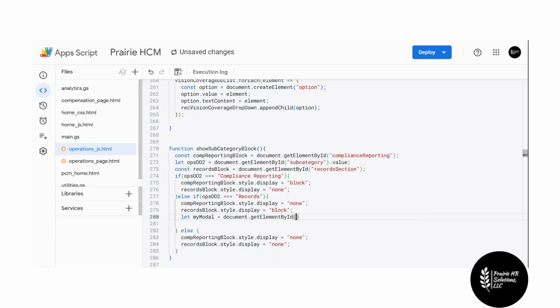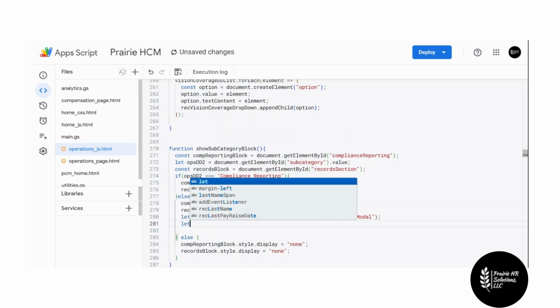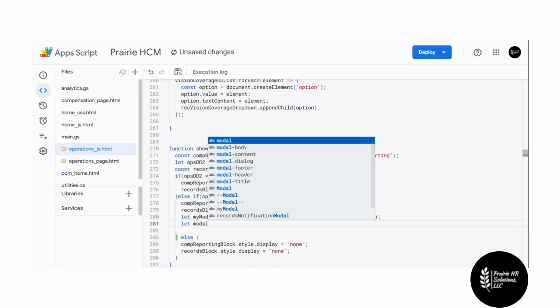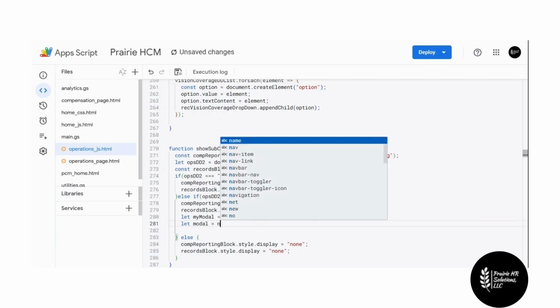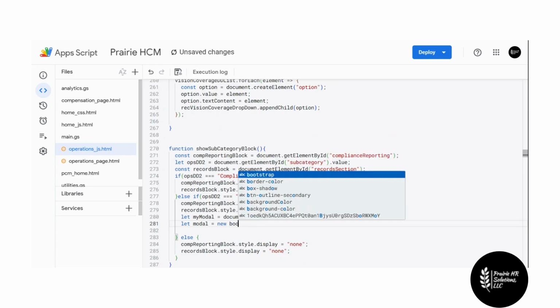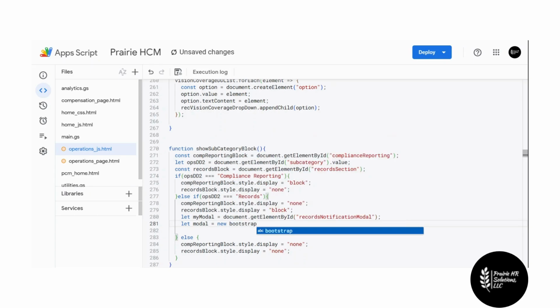Get element by ID, and our element by ID is going to be the records notification modal. So now we have that stored in a variable. And let's create a modal variable. What was written there was this new Bootstrap modal.